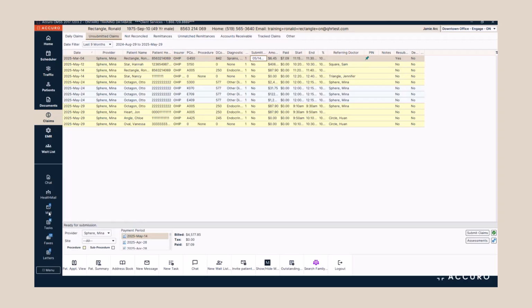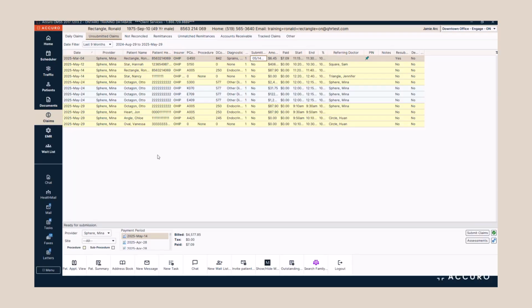I don't have to worry about submitting from multiple different places. I don't have to go back and look for submission dates in the daily claims to find what hasn't been done. It's strictly going to be here. And then I'm going to submit my claims by pressing submit claims. So it's different, obviously, in every province. I'm going to leave it as is. But once I've done my submission, all of the claims that are ready and meet minimum requirement of a procedure and diagnostic code will go. Anything not ready is going to stay behind.